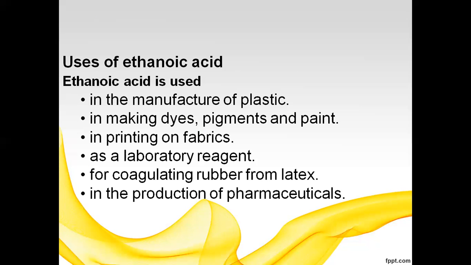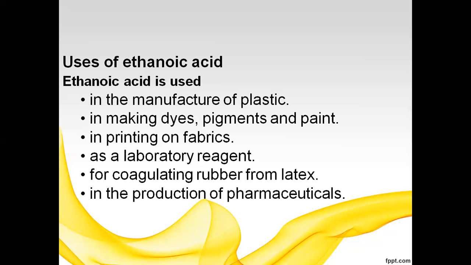In printing on fabrics, some of the dresses we wear are printed. Ethanoic acid is used as a laboratory reagent in the labs, and for coagulating rubber from latex. Rubber is made using ethanoic acid. Next, it is also used in the pharmaceutical industry. These are the uses of ethanoic acid.